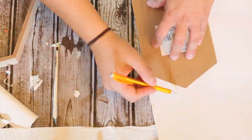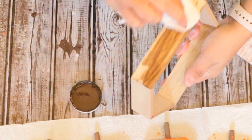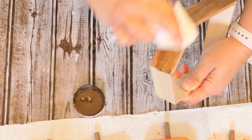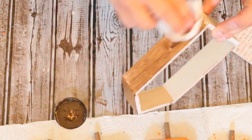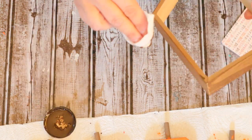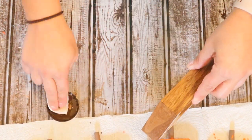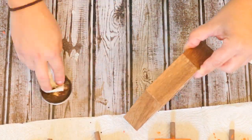So I was just kind of deciding which scrapbook paper I was going to use. I ended up going with the one you see here, and we are just going to stain the outside wooden pieces of the house just to give it a finished look. And I love using my Waverly antique wax for a nice quick stain. Easy to use. So that's all I'm doing here.